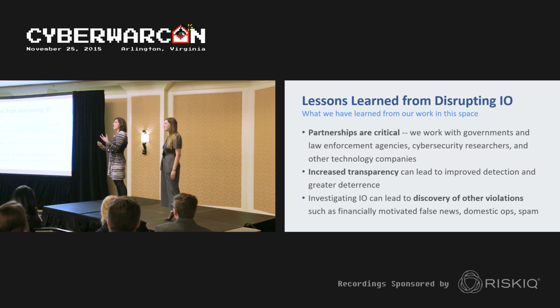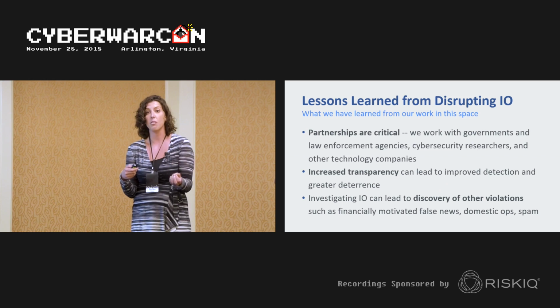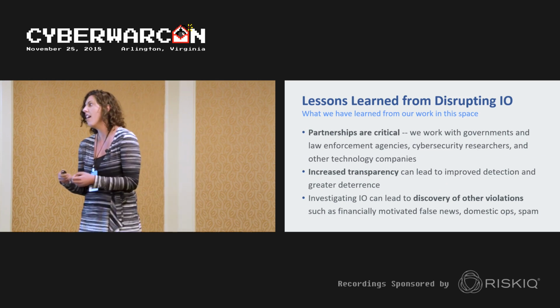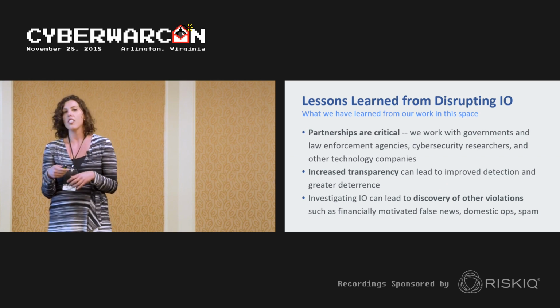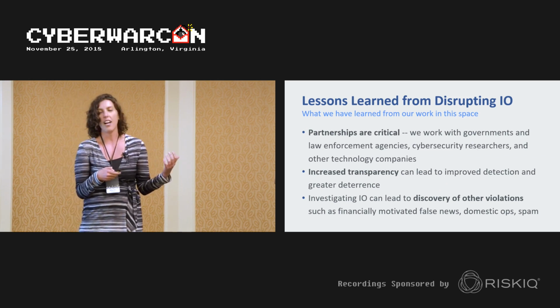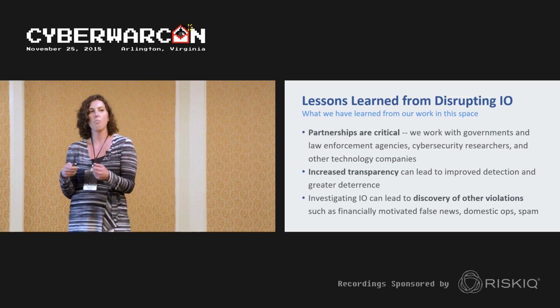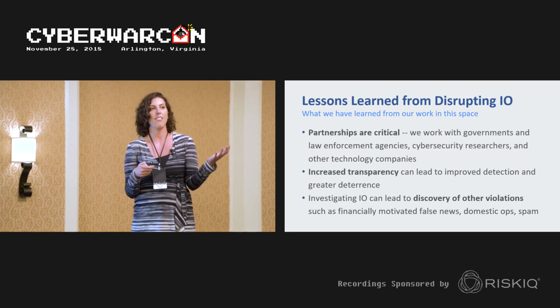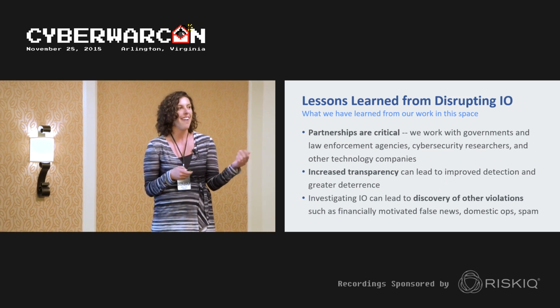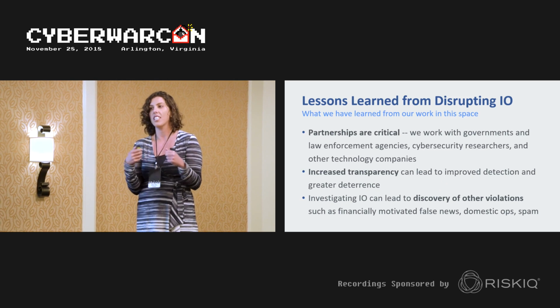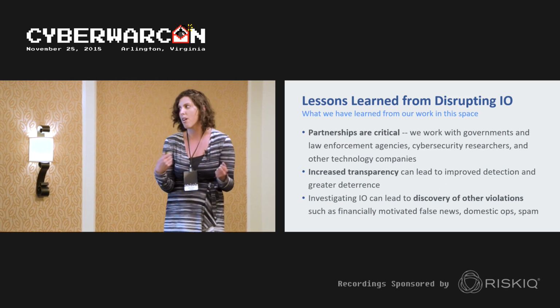Another thing that's been brought up that I really feel passionately about is having a regional understanding of said area where IO is being conducted. It is very crucial in understanding and identifying an information operation. We also have found that increased transparency has really helped us in improving our detection and getting greater deterrence. We've talked about this whole argument of deterrence, right? Causing friction and making it more difficult for actors to continue doing the same operations over and over.